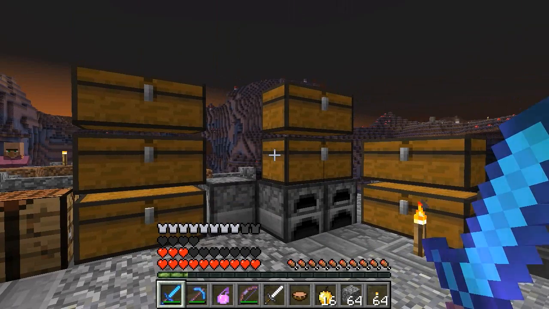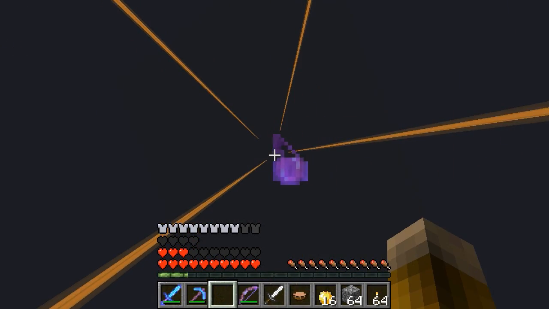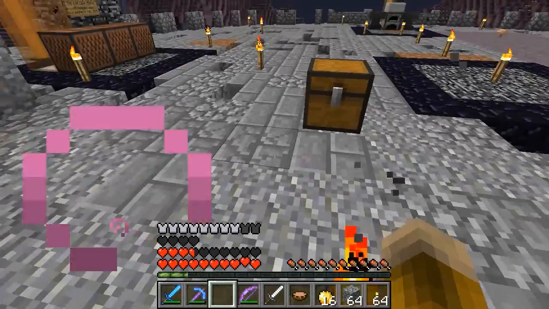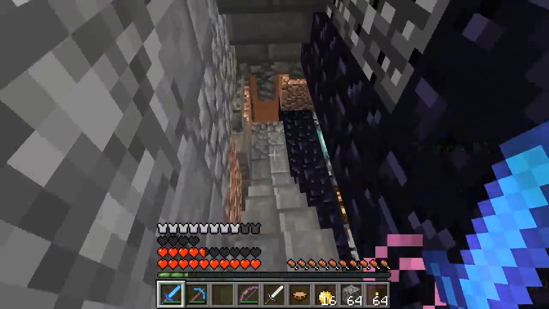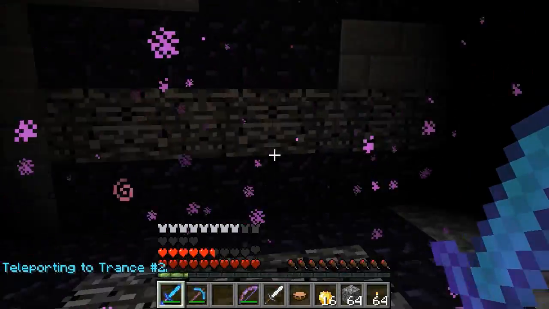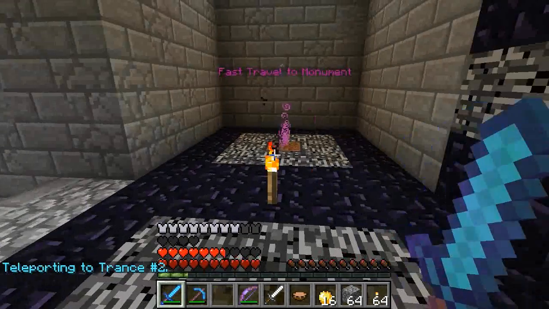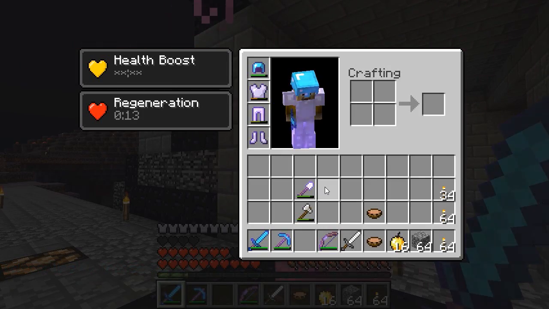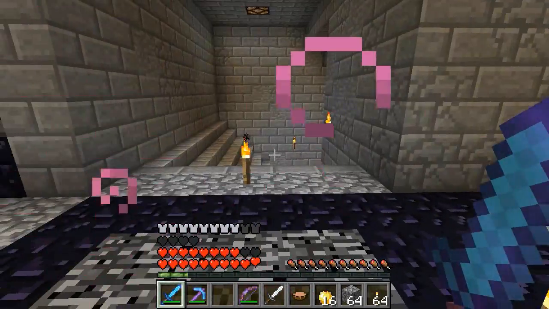Alright, I think the next thing I want to do is head over to Trance 2. I'm a little bit low on health, and so I'm going to use one of my regen potions that I have stored up to gain a fair amount of health back. And then I seem to recall I was playing the first release of this map that had a bug where my Trance 2 thing... Oh, it does work! At one point it was not working, but now it is working. Alright, well that's great. I thought I was going to have to make a command block or something in order to actually bring me over here. And we have fast travel back to the monument.